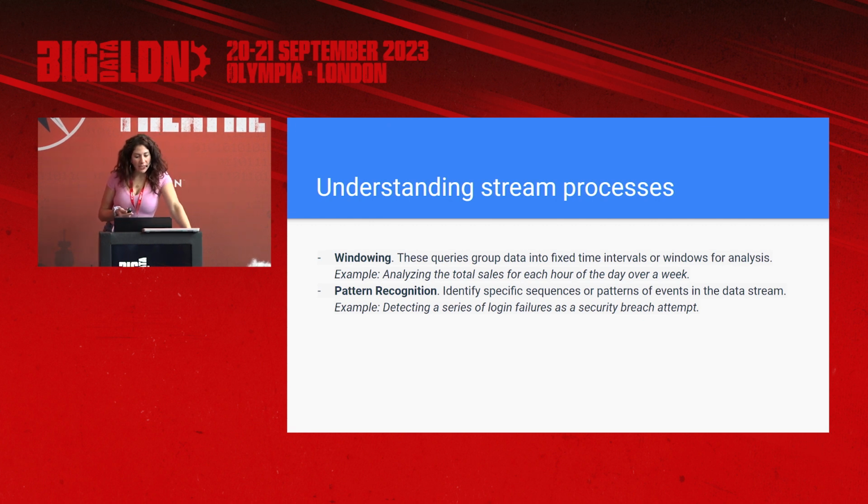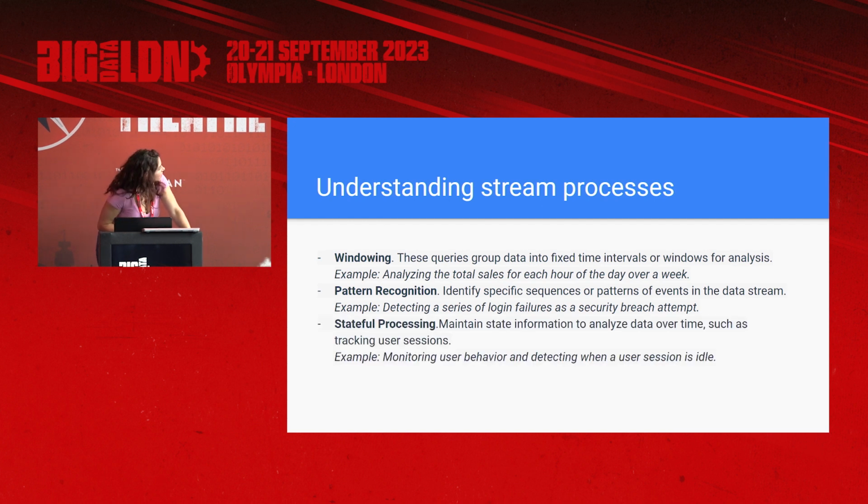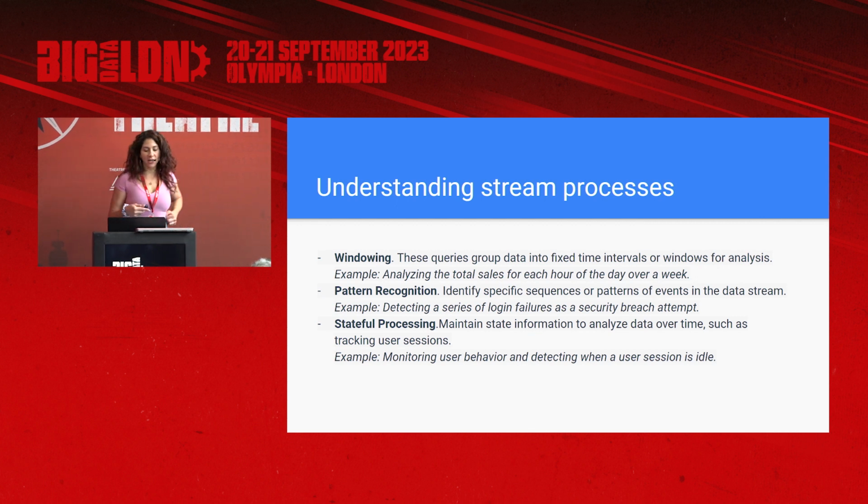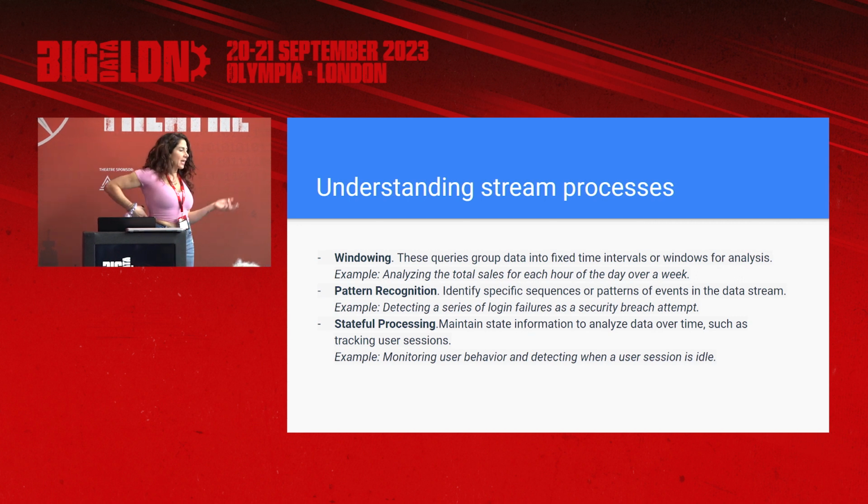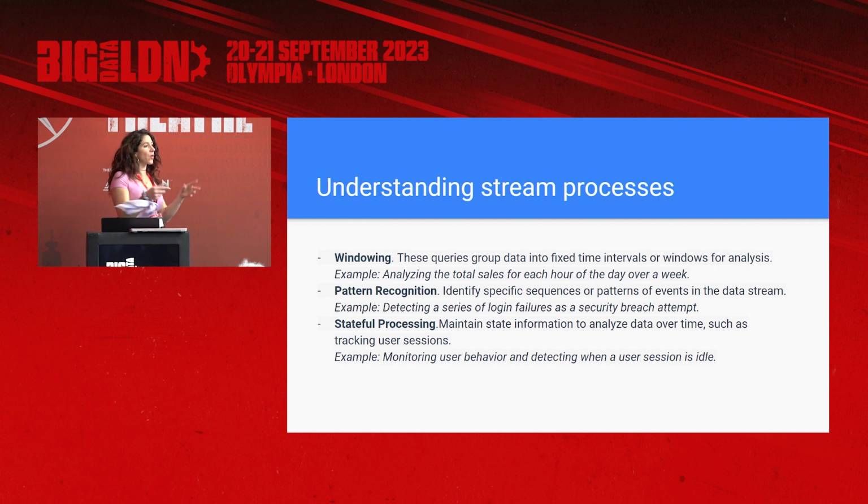And stateful processing, which is where you maintain state information to analyze data over time, such as tracking user sessions. So monitoring user behavior and detecting when a user session is idle. So these are some examples of the things you could do with processing your data as it comes in. If you think about real-time analytics too, it falls into that space. But it's essentially being able to run queries on your streams as they come in.